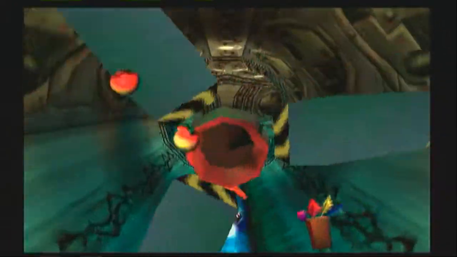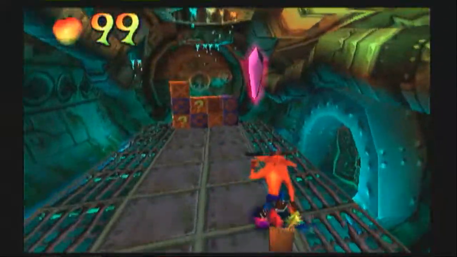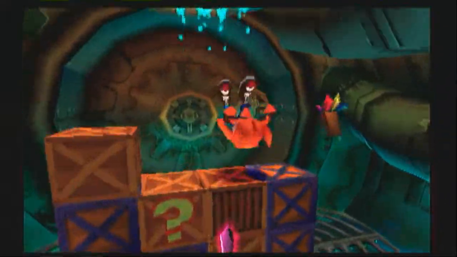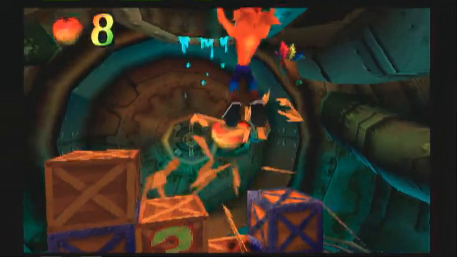There's a little spike rat and a fan. Can't believe I actually missed that. At the fork in the road, you'll definitely want to go to the left to get the crystal, because I think, in my opinion, that's probably one of the hidden crystals in the game.